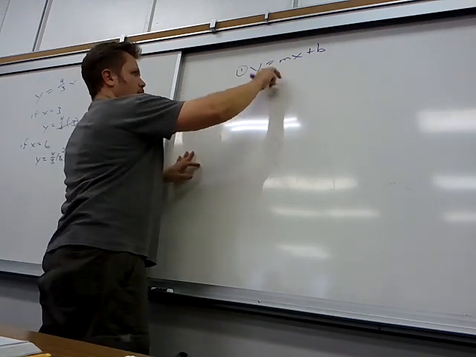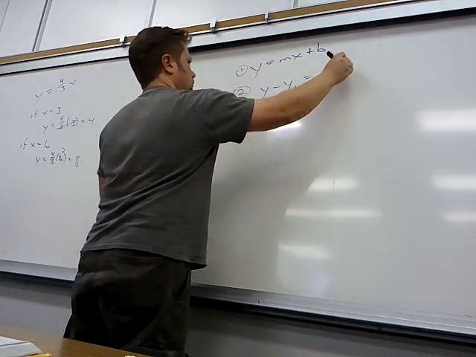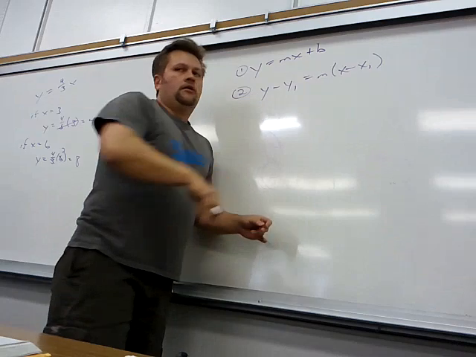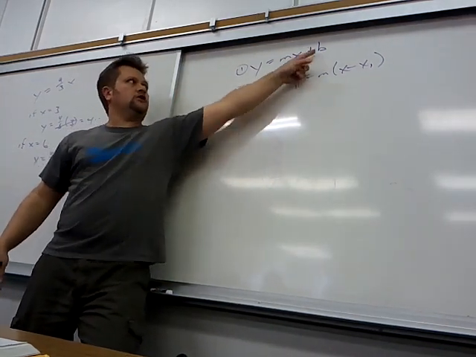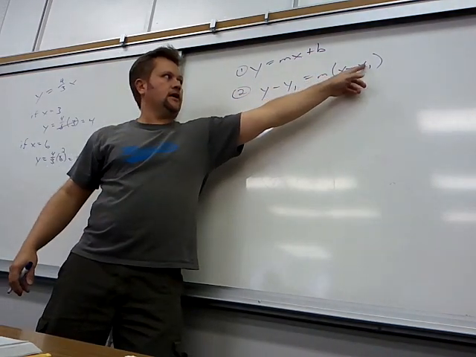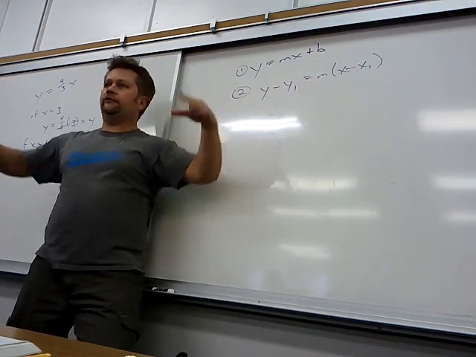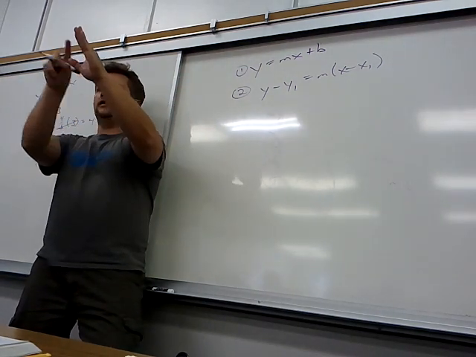So we have this equation here, but then we have this equation here. And this one is more general. This one requires me to use the y-intercept, whereas this one says use x1, y1, whatever point you want, plug it in there, as long as it's a point that the line goes through.